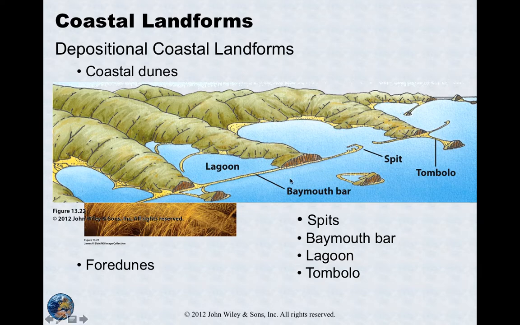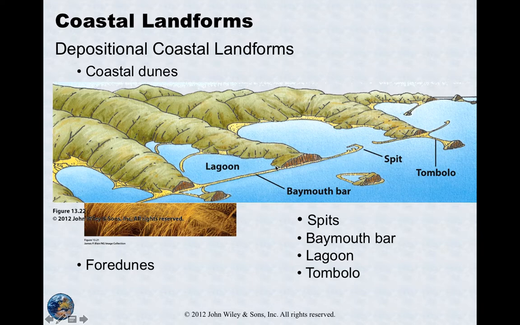So right in here, this is called a spit. You've probably heard of a spit before. A spit is deposited material that's creating a little bridge in front of an inlet. So this is a water inlet, like a beach. These could be headlands, and here you have your pocket beach. You have so much material being deposited that now there's basically a little island. That island is called a spit.